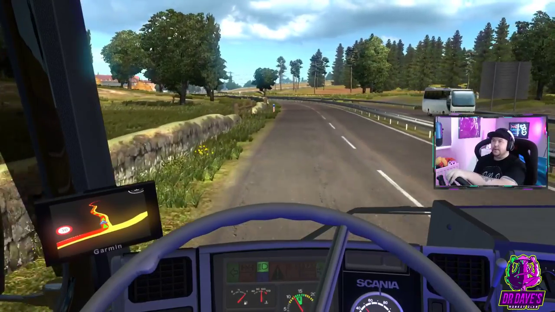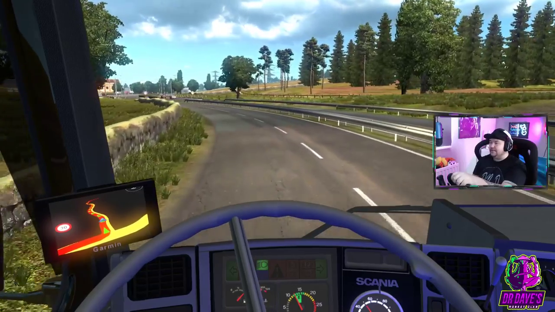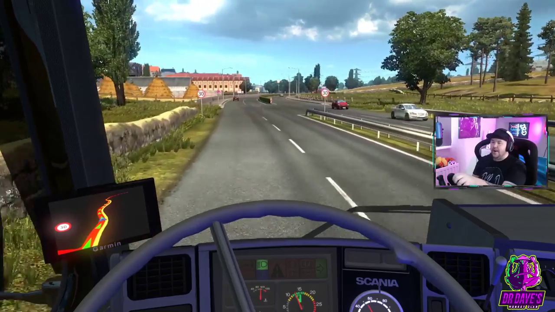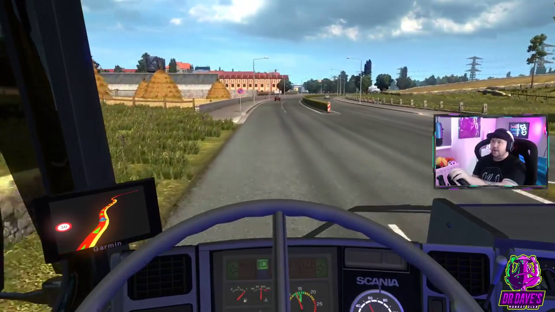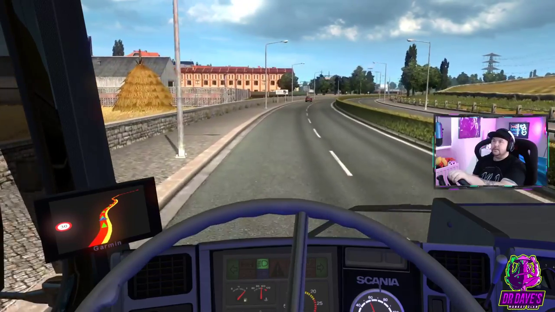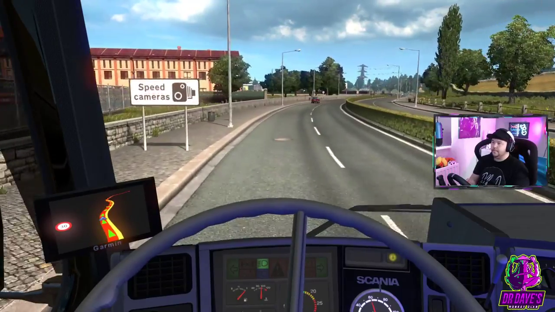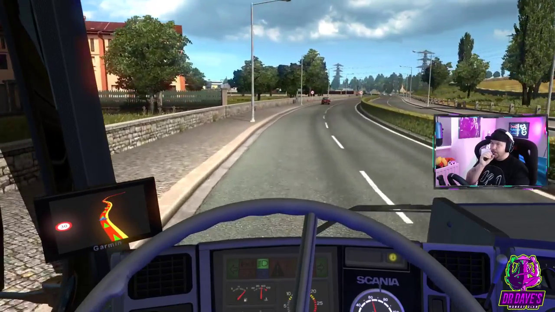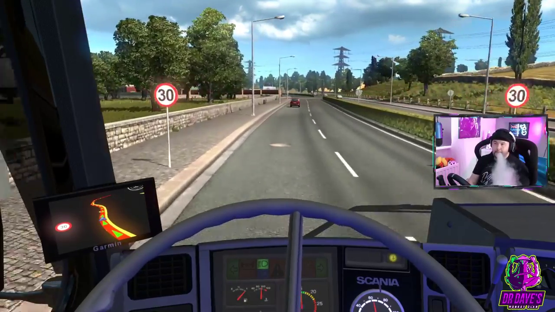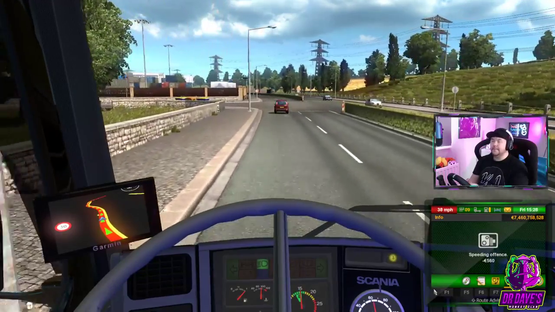I've got to make sure that this load doesn't pull over the Scania, because the Scania's a lot lighter than the actual load, so if I go round a corner too fast, it will pull the truck over. Oh shit, speeding.